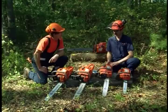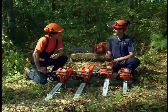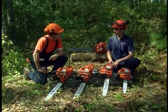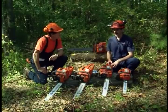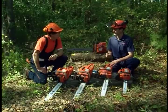Now, you also talked about power. Power is another good starting point. You can use the manufacturer's specifications to pick a saw that has the power that is known to push the size of bar you're going to be running and the application. But again, power alone does not necessarily tell the whole story.